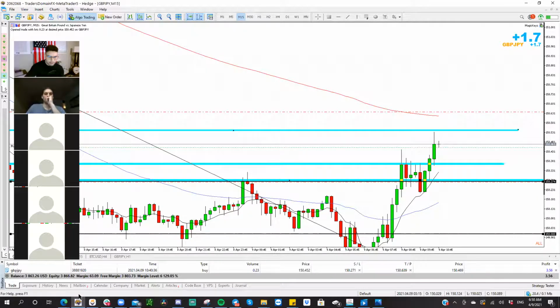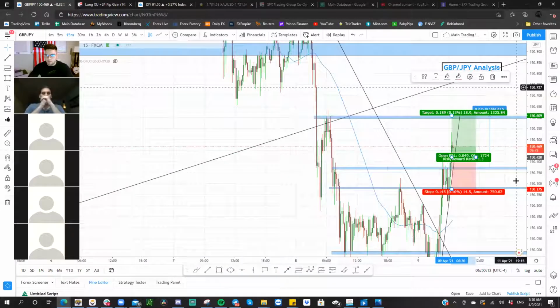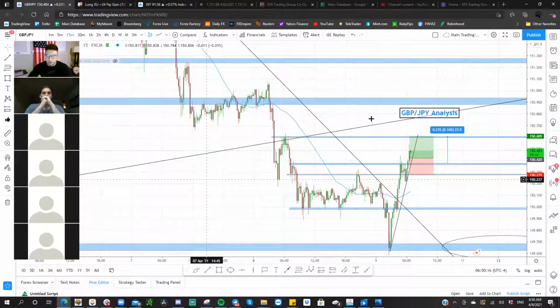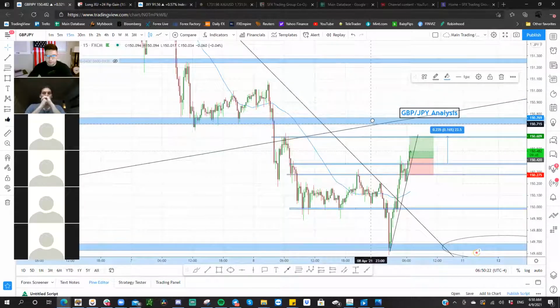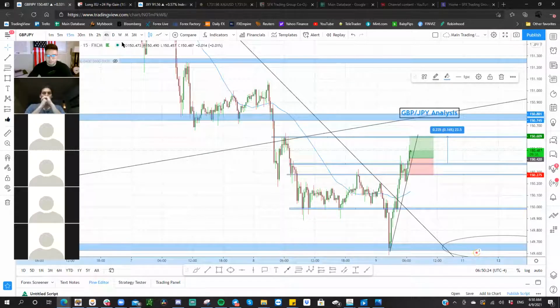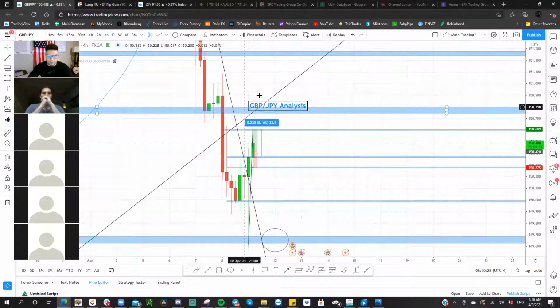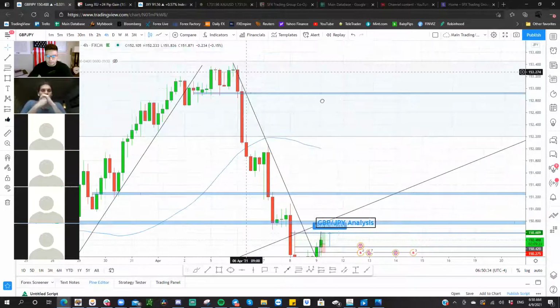And then, like I said, for your play next week, if we do come up here and we close back into this bullish trend line, into this bullish trend, and we close above these areas up here, I want to say 1 to 4 hour. If we come right back into this area right around here, this will be your play to continue bullish to retest these highs up here.